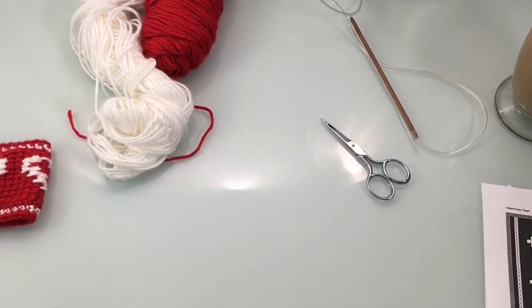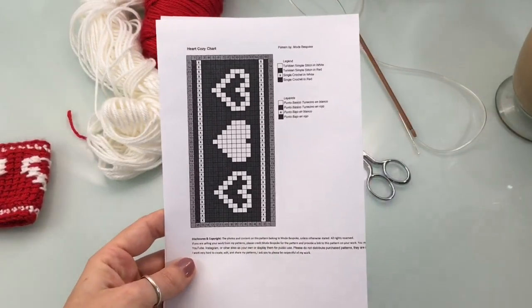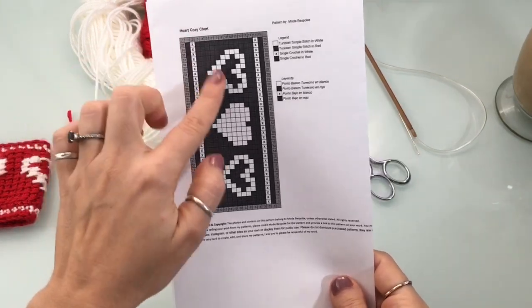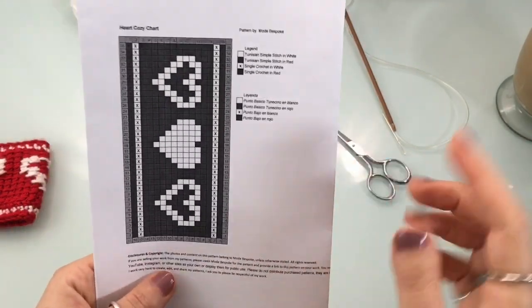You're also going to need the chart. Now the chart is available with the pattern. So there's the pattern and chart combo, and it has the written instructions, and it's a line by line written description, or you can get the chart all by itself as well. So go check that out. That's on the website. I'm going to link it down below.